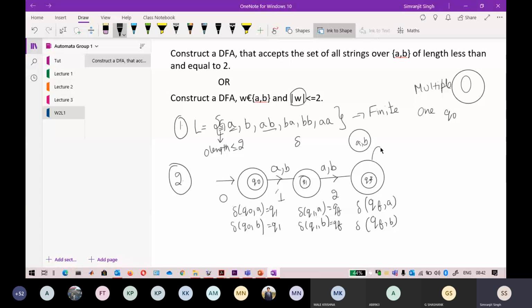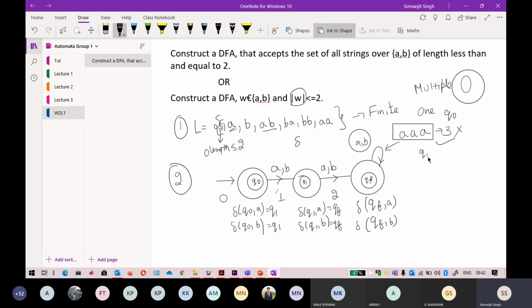If I just do a self loop of A, B here, there will be one problem: strings of length more than 2 can also be accepted. If I go for the string AAA, this is a 3 length string, it should not be in the language, but if I draw a self loop here, it will be in the language.